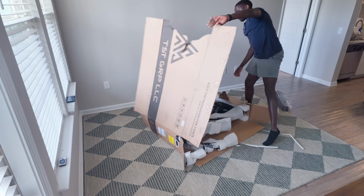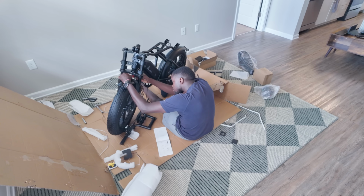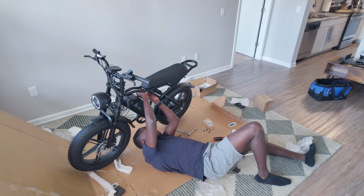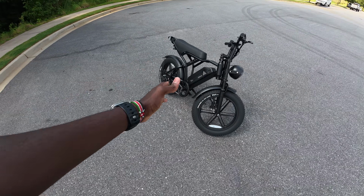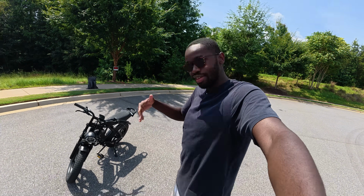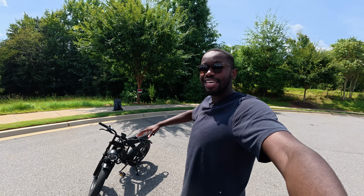First impressions of the bike was cool because you actually have to build it. They send it to you in this big box and you have to put every little piece together. So I literally put the wheels on, put the seat on, put the handlebar, the light, the battery, every single thing. I did that, which I think is kind of cool. And I grew up riding bicycles, so this was honestly not that bad, but my brother is tall, this thing is tiny.